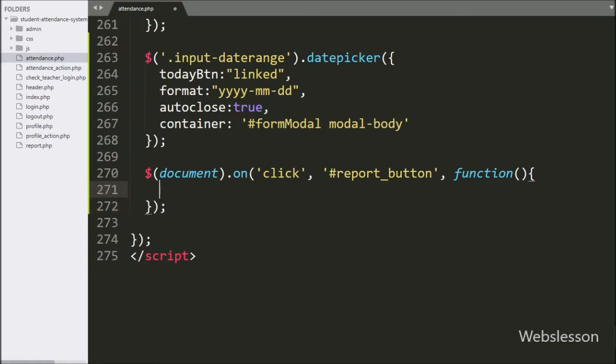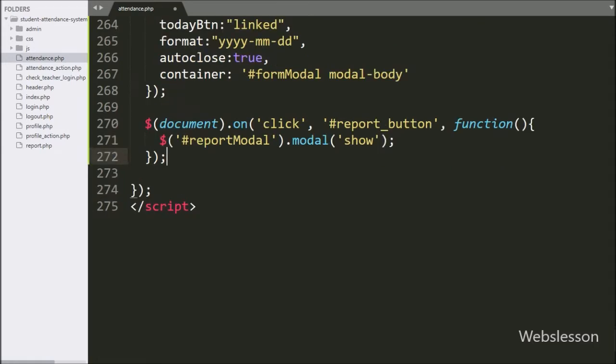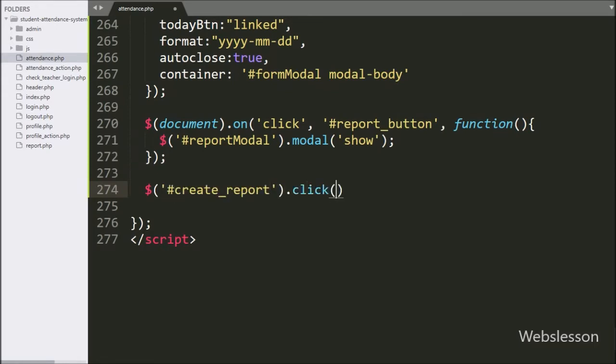Under this, we write $ with Modal ID report Modal, with the modal method, and under this we write show, which will pop up the report Modal on the web page. After this, we write $ with Modal button ID create report, with the click event, so when we click on the create report button, this block of code will execute.